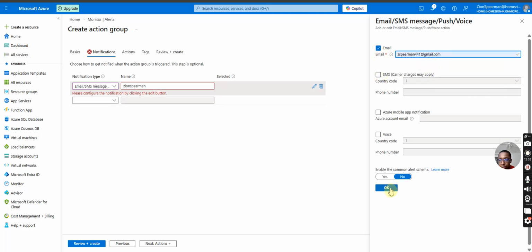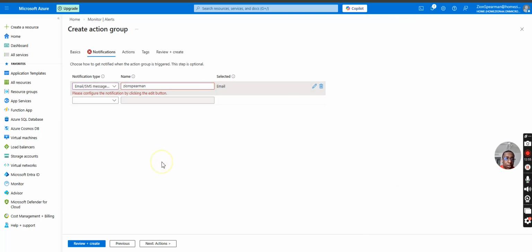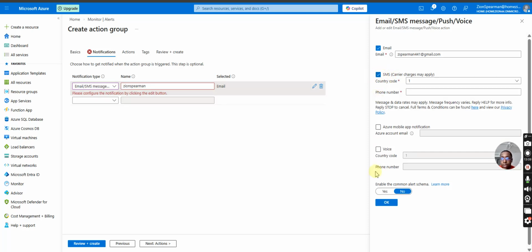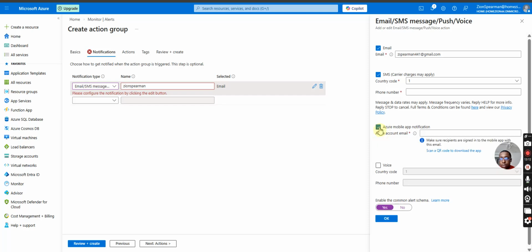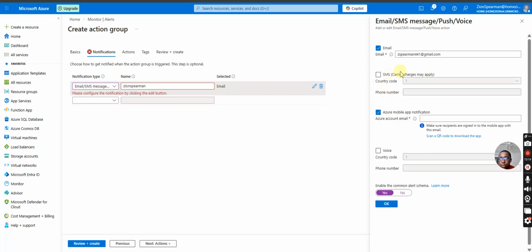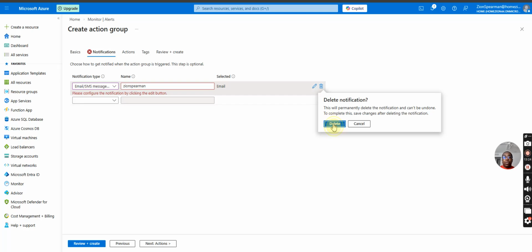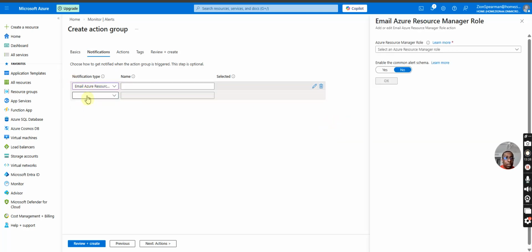And then we'll put OK. Please configure the notification by clicking the edit button. Email. Yes. We'll just leave that. But essentially, you would just make one exactly like I did.